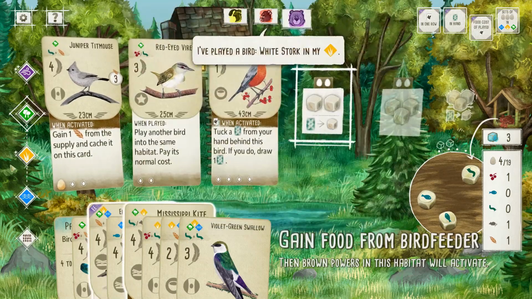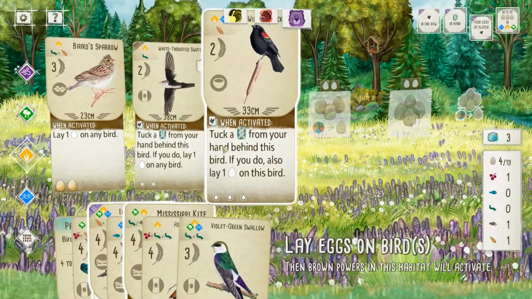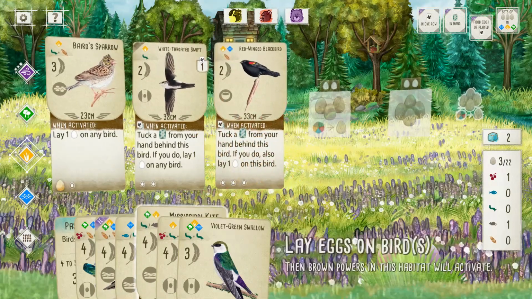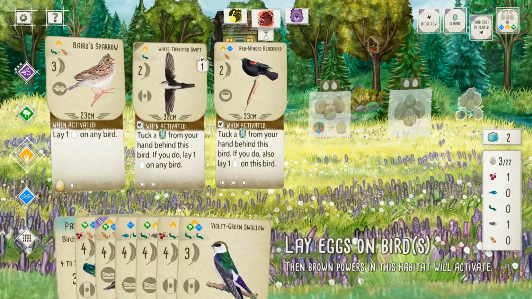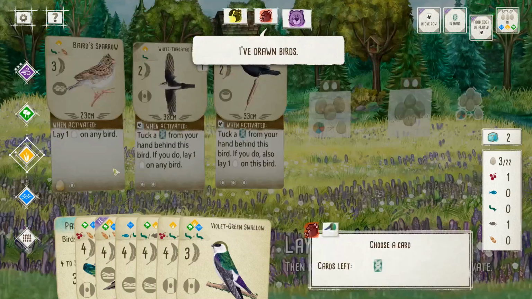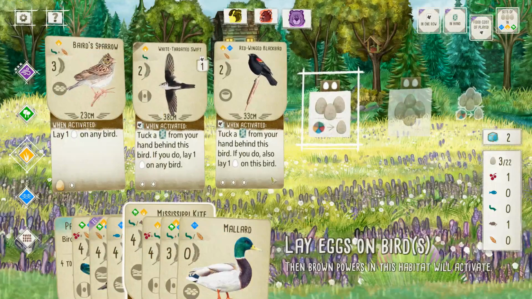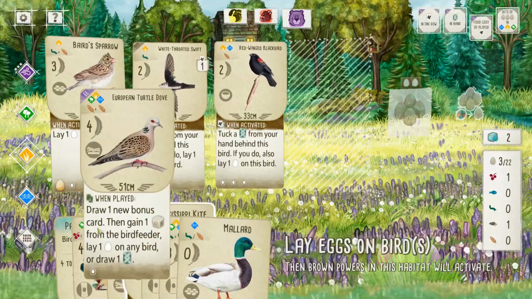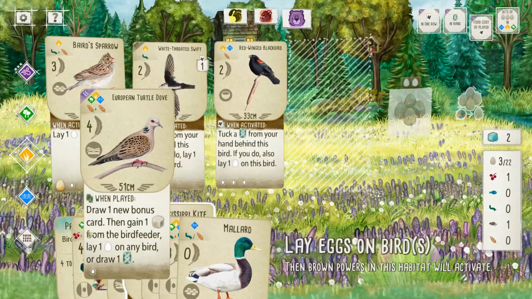Free wheat. Great. More free tuck and lay. Red-winged blackbird. Blackbird flocks can include hundreds of thousands of birds. Food cost of birds played. So if we're going to play our birds, we need to play them now. European turtle dove might be an interesting one.